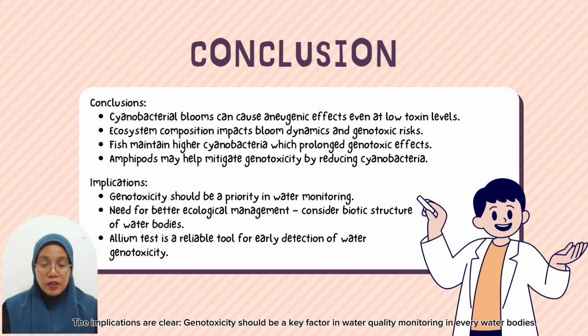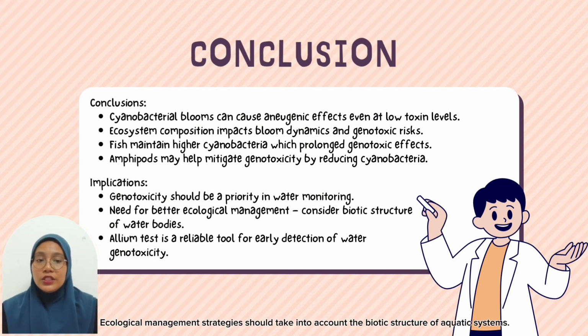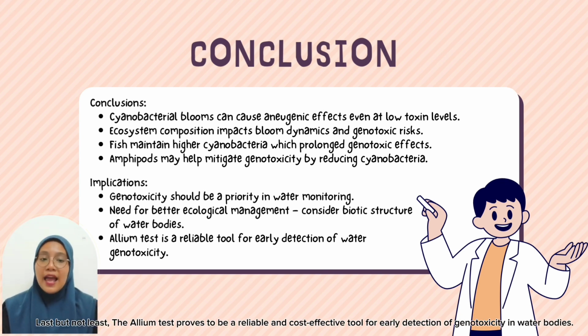The implications of this study are very clear: genotoxicity should be a key factor in water quality monitoring in every water body. Ecological management strategy should take into account the biotic structure of the aquatic system. Last but not least, the Allium test proved to be a reliable and cost-effective tool for early detection of genotoxicity in water bodies.